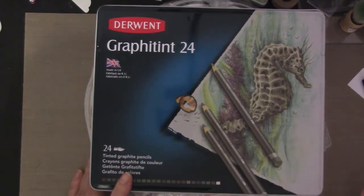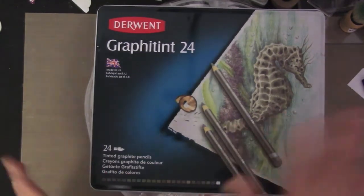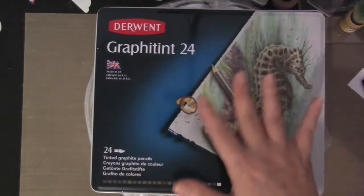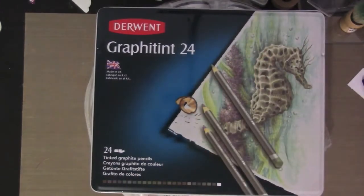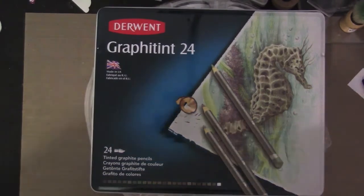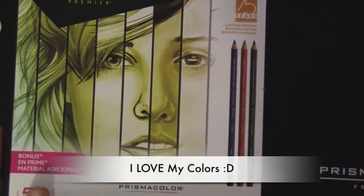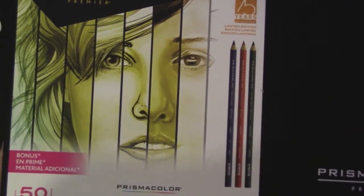So I mean, I just kind of use it on dark paper without water, but this is supposed to be more shimmery and really pretty. So I got that. And then I couldn't pass up this Prismacolor pencils. So this is a 75 years anniversary edition.